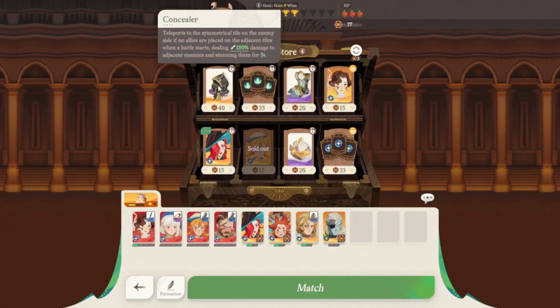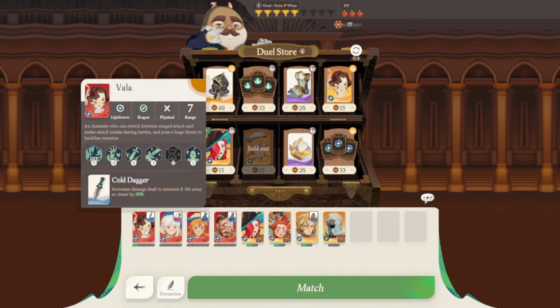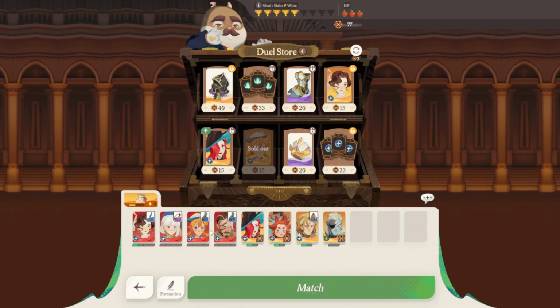What do you do? Teleports to the symmetrical tile on the enemy side if no allies are placed on the adjacent tiles when the battle starts, dealing 180% damage to the adjacent enemies and stunning them for 3 seconds. Holy bejeebus. Alright. I'm going to think about that because that sounds amazing with Vala. She jumps over there and just wrecks house.